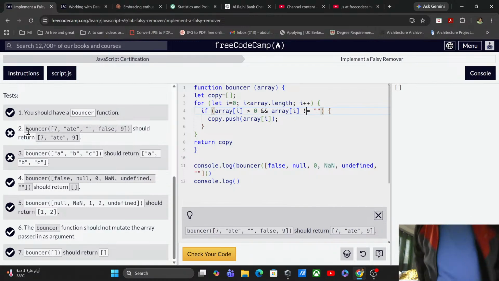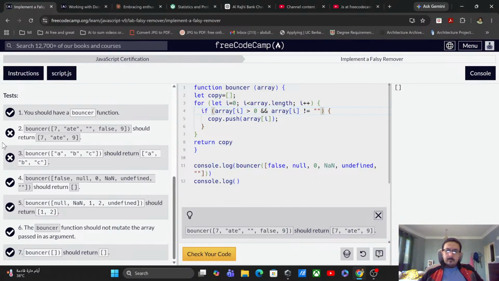This doesn't work. We'll use dot includes. But what seems to be the problem here? 7-9.